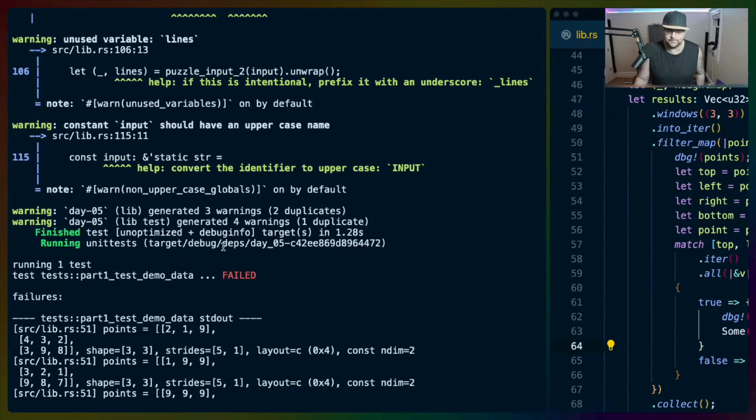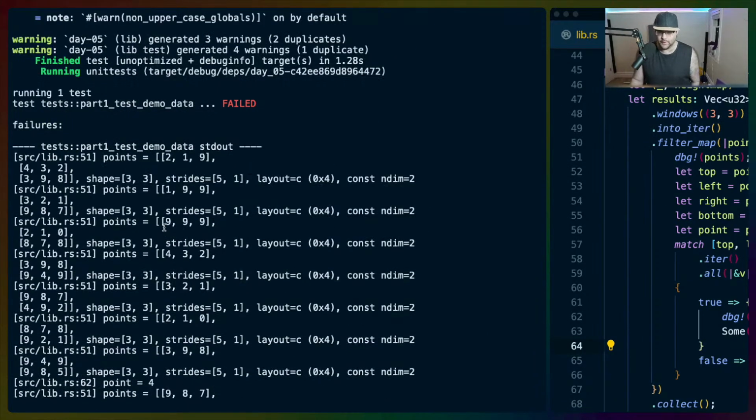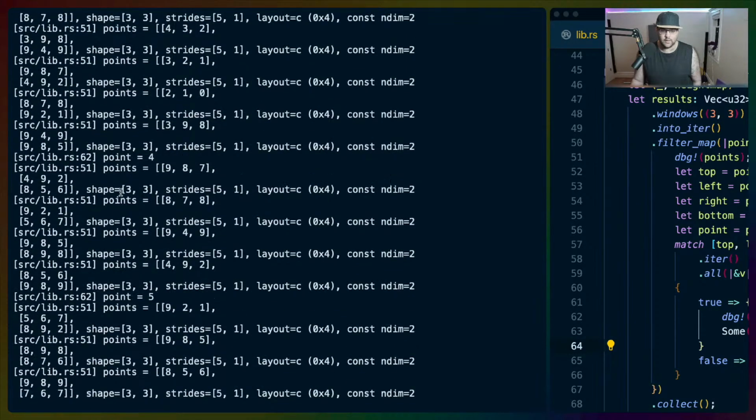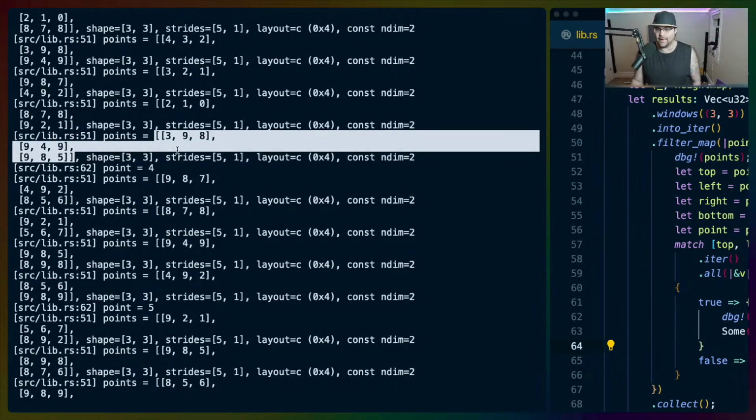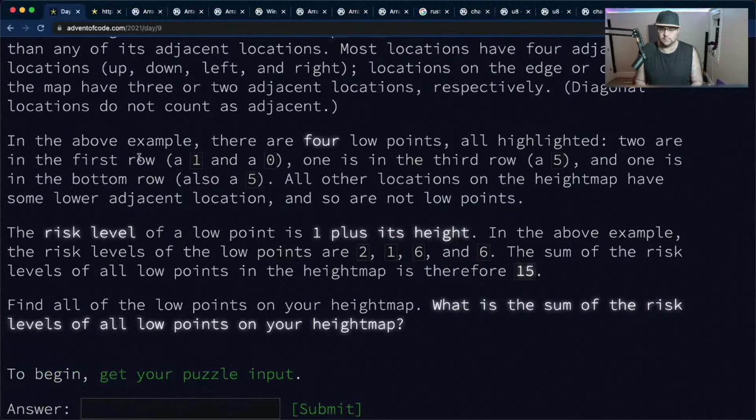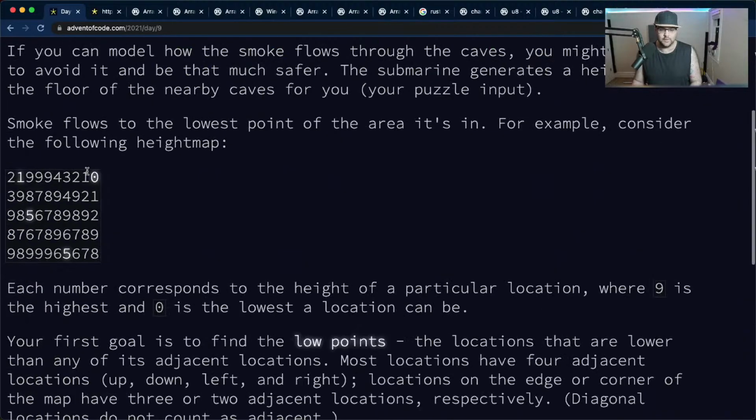Okay, so we end up with this output. Where is 0.4 is here. So this is technically accurate for the window that we have. So do we need to actually take into account diagonals? Let's find that in the test input.